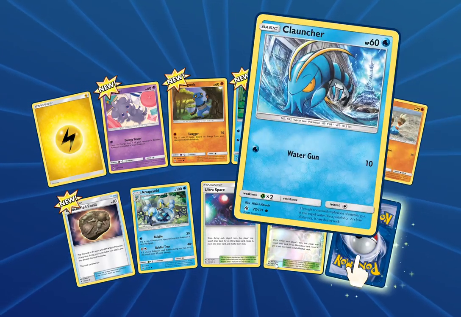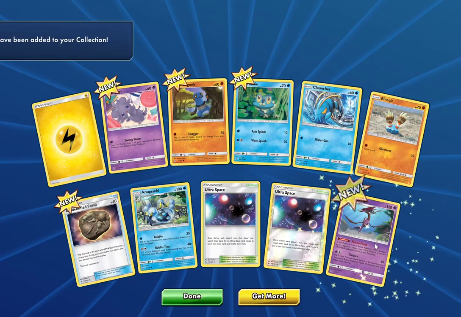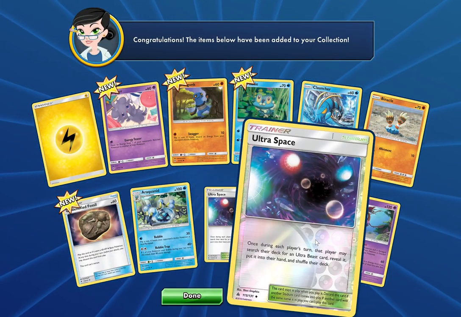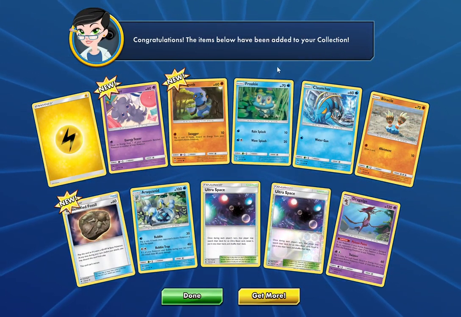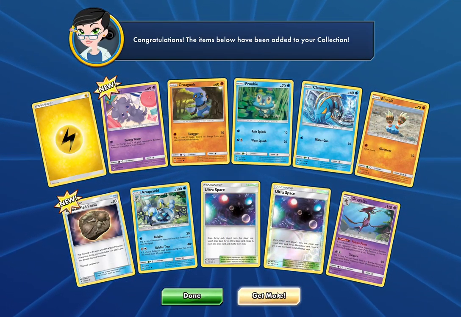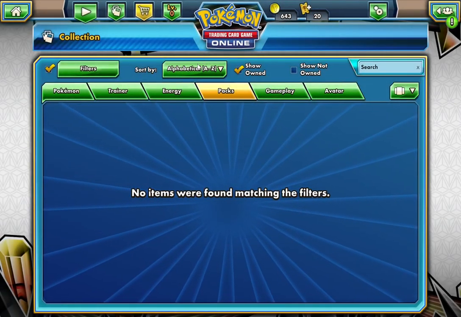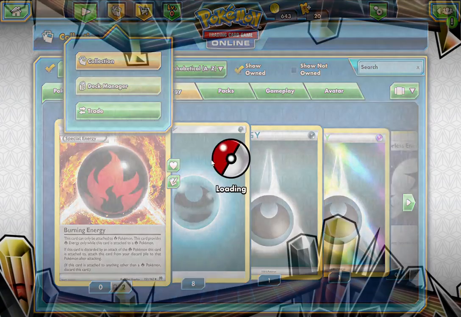Oh, double Ultra Space! Whoa! That's good, man. I already have a single Ultra Space. So these 2, wow. What, I've got almost a playset of Ultra Space already? After opening only 3 packs. There's like 3 Ultra Spaces from 3 packs. Wow. Okay, that's cool. 643 coins. Okay, now we're gonna just go to a deck manager.